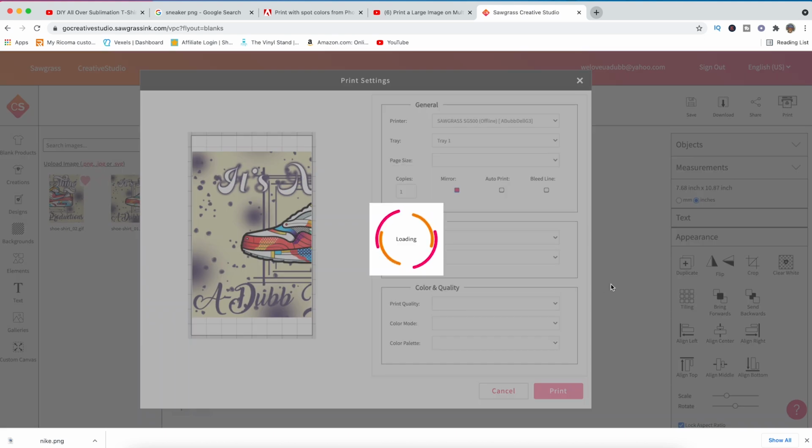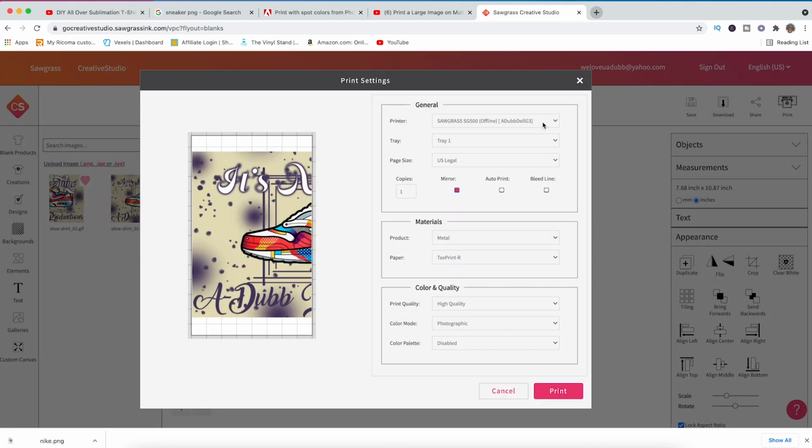Print. All right. We're going to select our Sawgrass SG500. Ready. We're going to select what type of material we're pressing it onto. Polyester. Text print R. We can leave everything else the same. I'm going to switch this to vivid because it's not a photograph. It's an image. And that's pretty much it. We go ahead and press print.